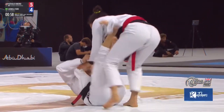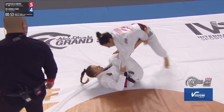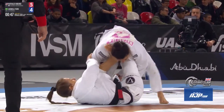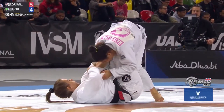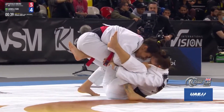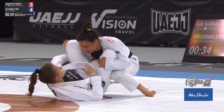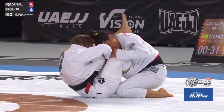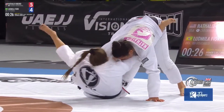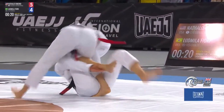You can see Nathalie looking at the clock — she's up five to four now, which is going to shape the game plan here. The lapel is being employed, trying to get the pass through. We see some of the more modern guards with the lapel — looking for the worm guard, passing it through. She's going to get a nice grip and a massive anchor point there on the right leg of Nathalie, which is really going to inhibit movement and open up opportunities for sweeps and back takes.